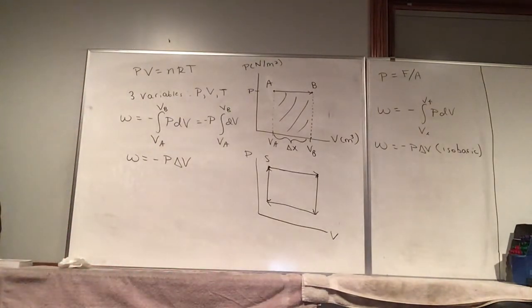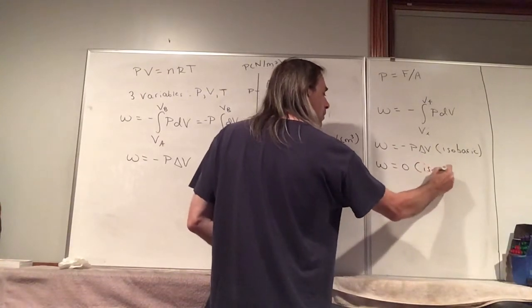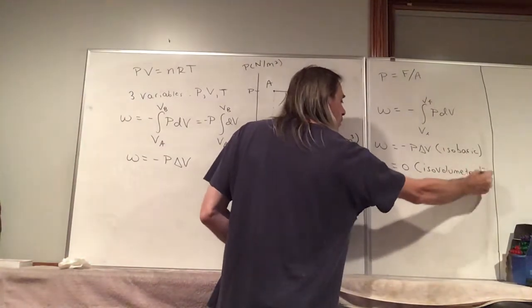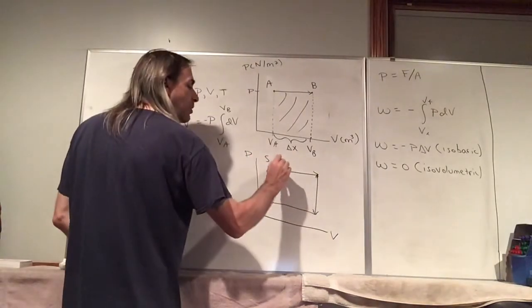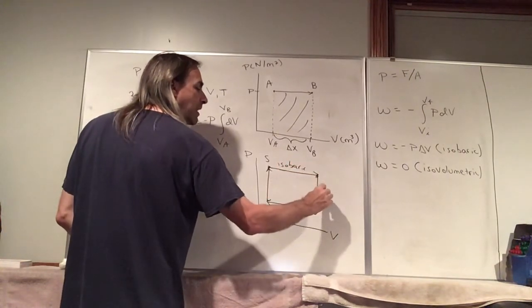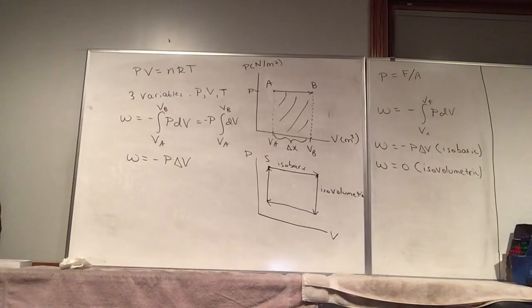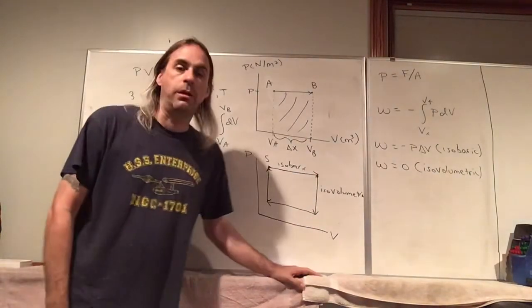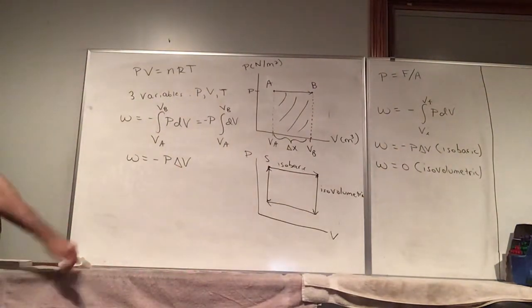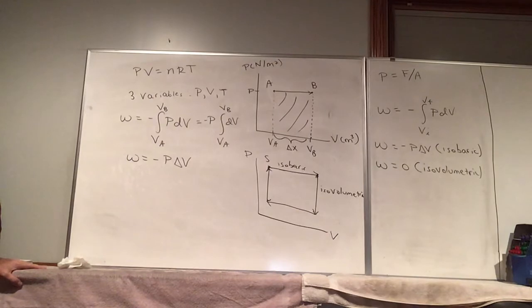And I guess we're going to look at our next example. This is called isovolumetric. So again, iso, just think that means same volume. So like from here to here, this is isobaric. And this process here, can barely fit on there, but isovolumetric. And if we say the work is the area under the curve, if we have a vertical line, the area underneath is 0. And so the work is 0. If you try to do this integral as well, dV is 0. It's not changing at all. So yeah, the work for an isovolumetric process is 0.